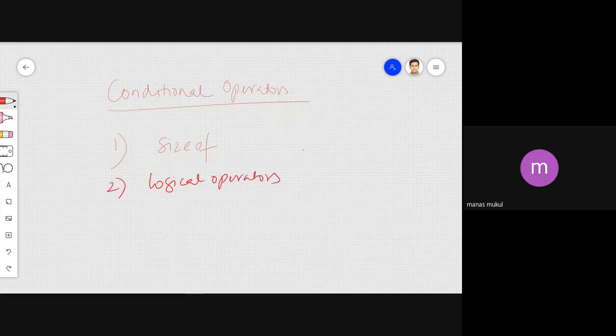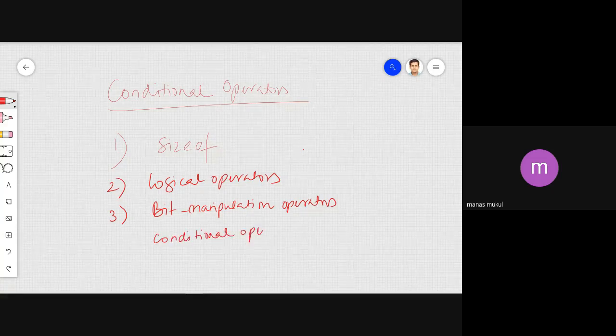Then we are also going to talk about bit manipulation operators. And then we'll also talk about the conditional operators. They are very, very important operators.